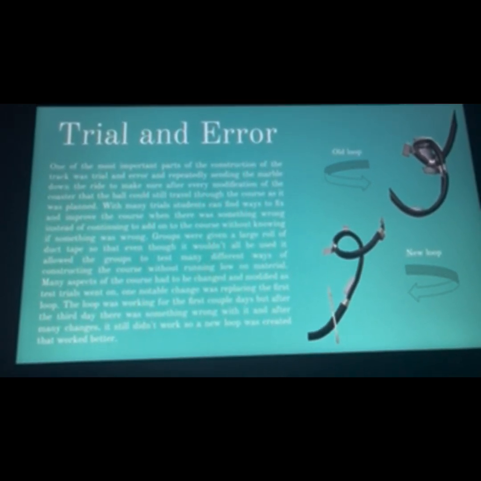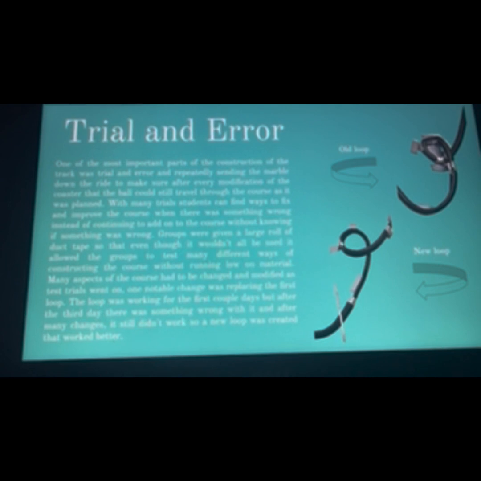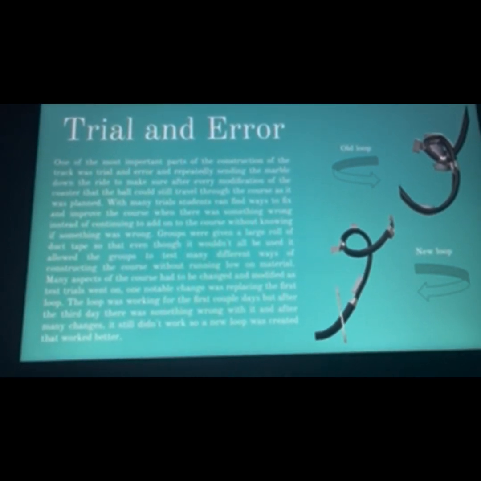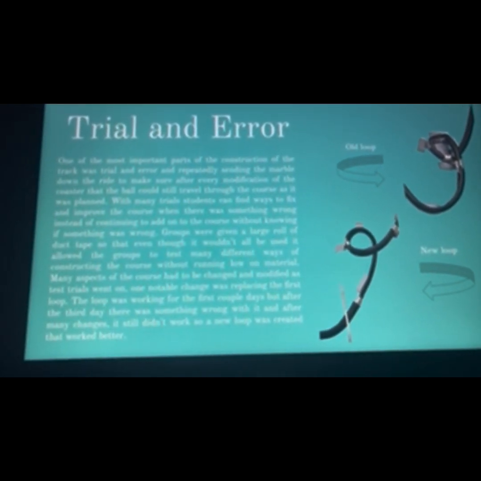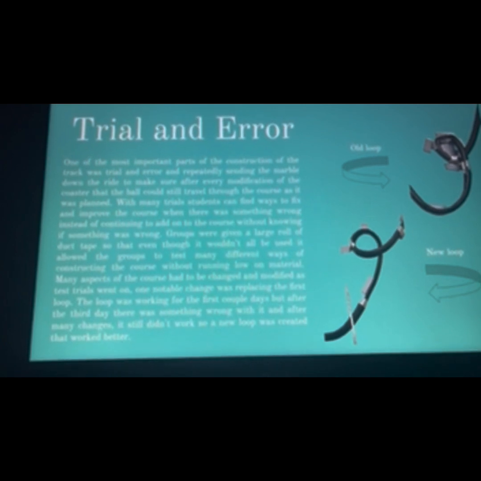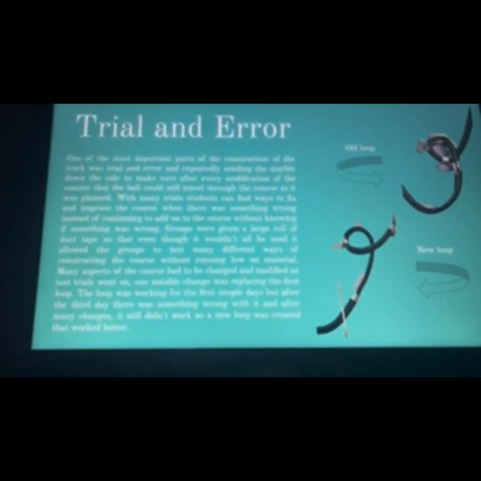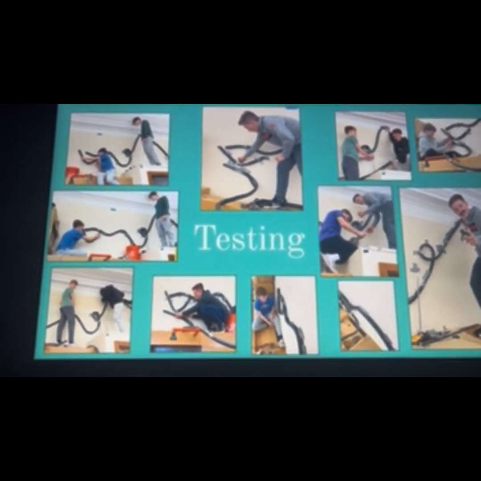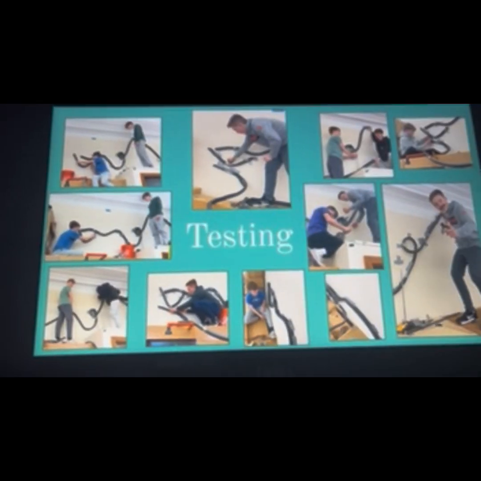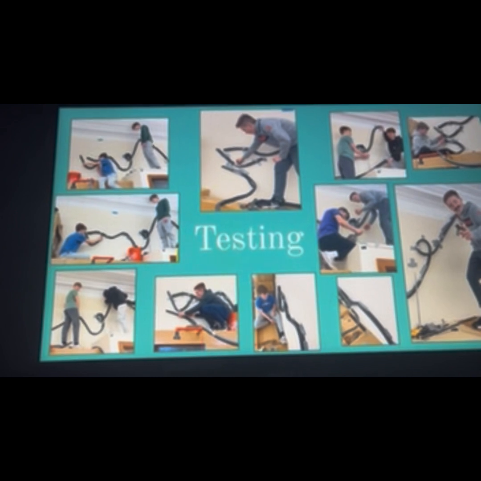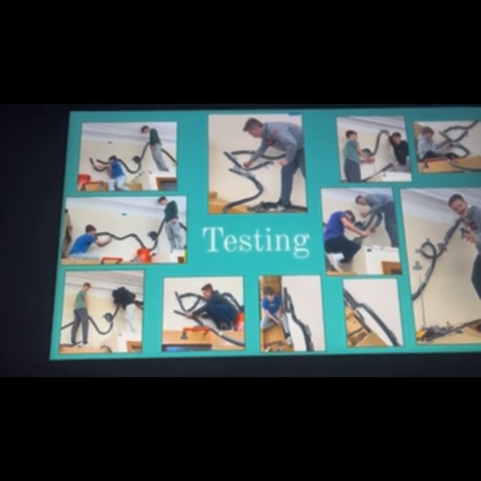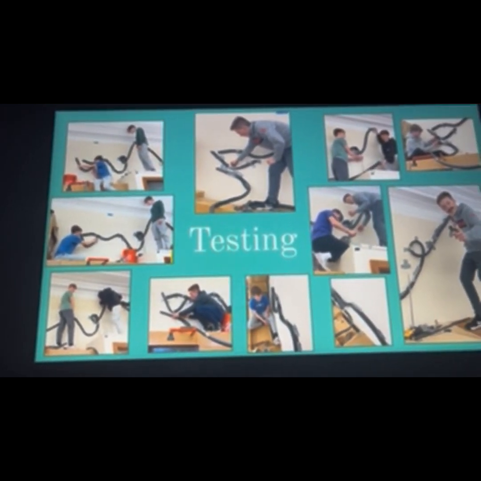One notable change was replacing the first loop. The first loop was working the first couple of days, but after the third day, there was something wrong with it, and after many changes, a new loop was created, which you can see here on the bottom. As you can see here, the many photos of testing which went on, which was very fun for the group, even though it encountered many struggles.